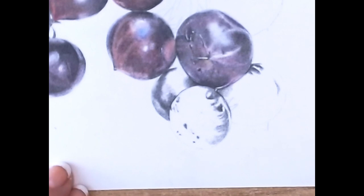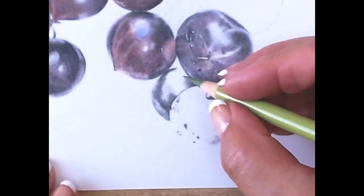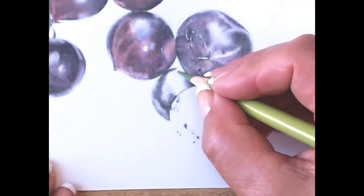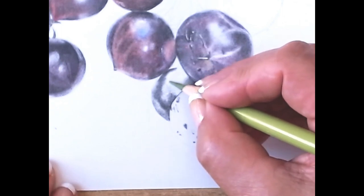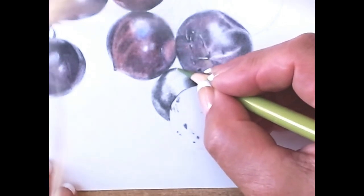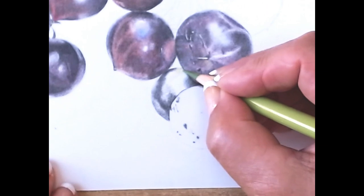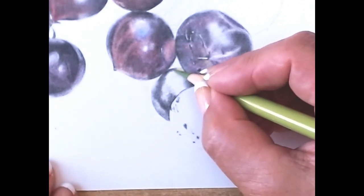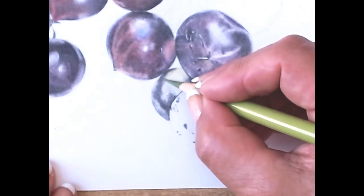Right, so I think the next thing is to do the green, and we'll put the black grape over the top. So for the first layer of green, we will use May green. I need to sharpen. And we don't need much of the May green on here, but we do need a little bit. So that will be dirtied with the black grape.